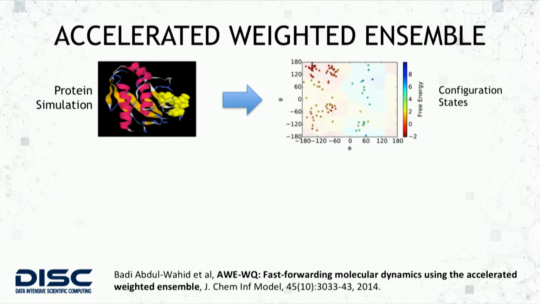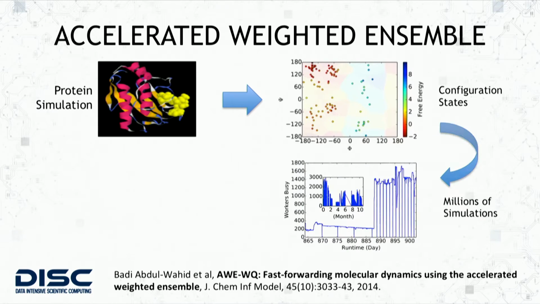Now, for a given protein, we may or may not know the configurations, but what we really want to get out is the probability of that protein folding from one state to another. What we did with AWE is we designed a concurrent program to run a very large number of simulations simultaneously for a short amount of time, then to bring back the results and see if any of those simulations moved to a different state. After all those completed, we resample the simulations, send them out again, run for a short amount of time and see if they change state, and do this over and over and over again.